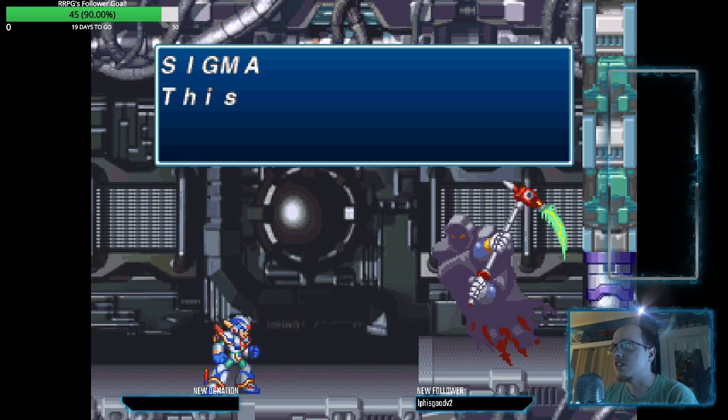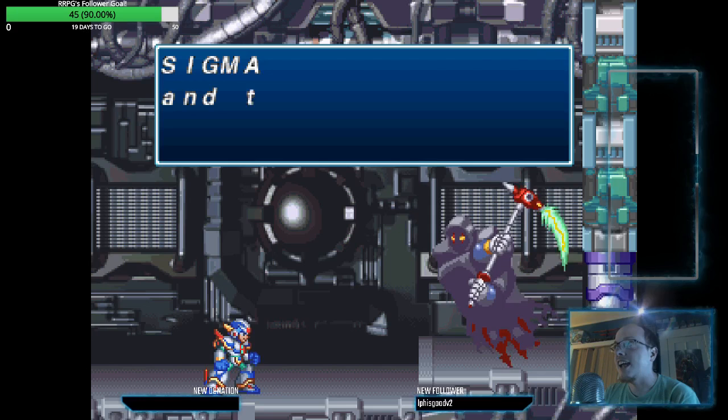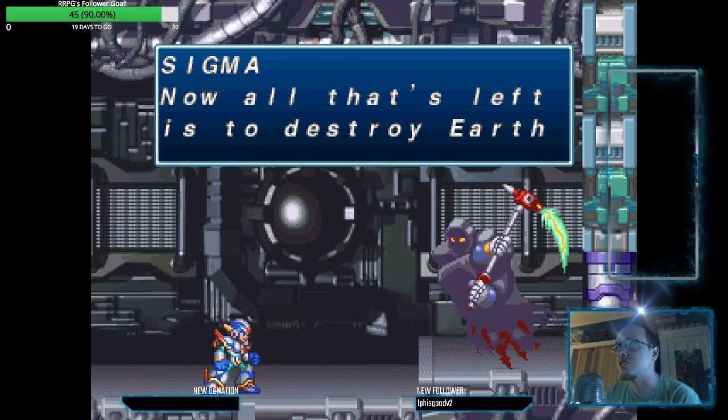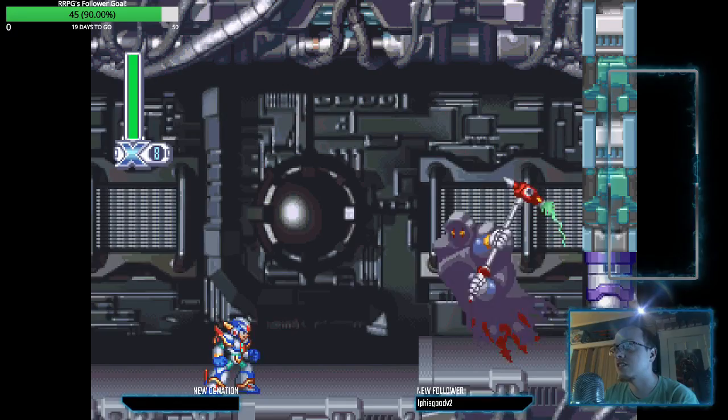This is amusing. It really is, Zax. You're Sigma! My plan to keep Repliforce and the Maverick Hunters at each other's throats worked perfectly. Double did a good job as a spy. Why, you! Repliforce are the fools in this time. Now all that's left is to destroy Earth with the very weapon they made. No! I'll never let you do that! Try hard, X. Your life depends on it. Oh, yeah, it does. But we will stop you.